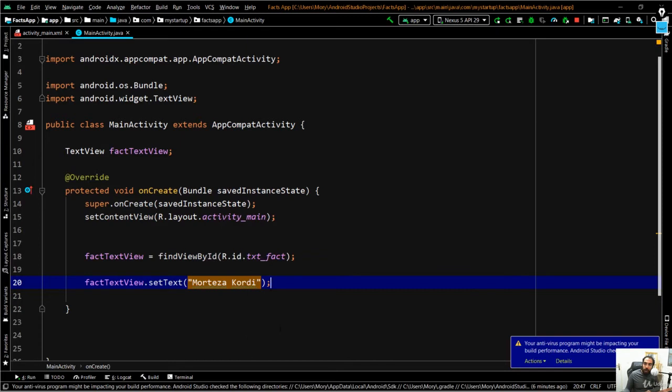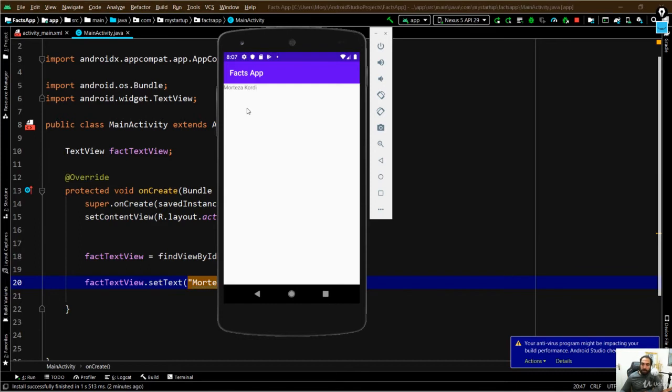Right, so I'm gonna go ahead and run this application. At the top, you can see that we have these options to run the application, and if you want to, you can also select the device from this area. I'm gonna click on run here. So here it is, my name. This is being displayed on this emulator. So this means that our code is behaving as we want it to behave, okay?